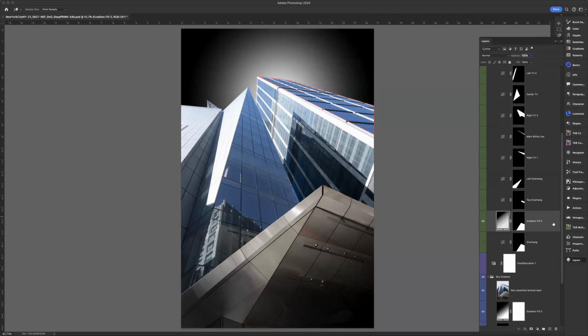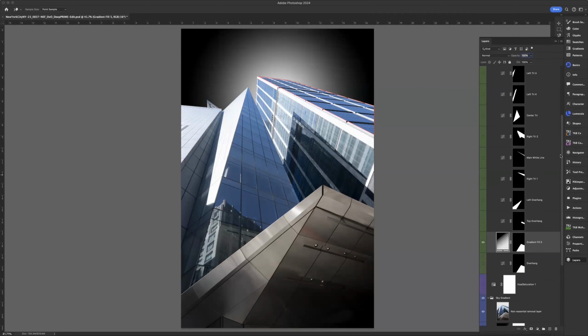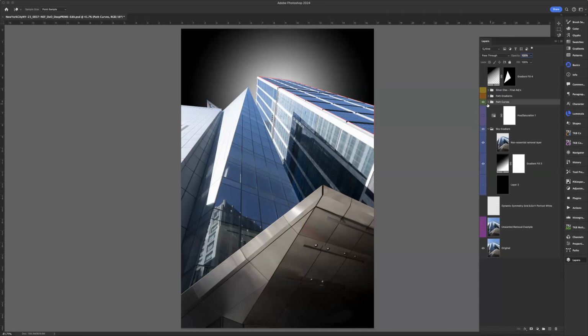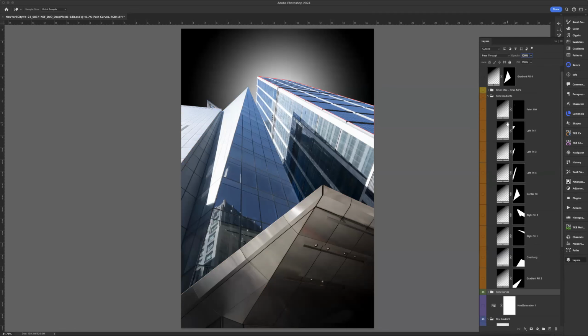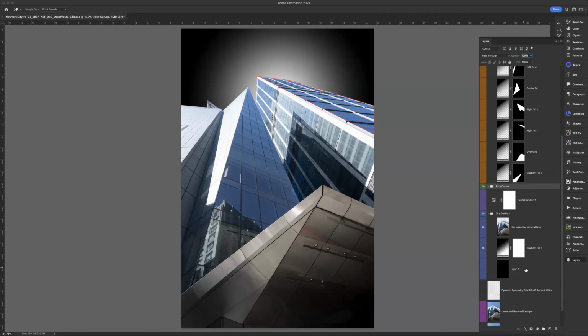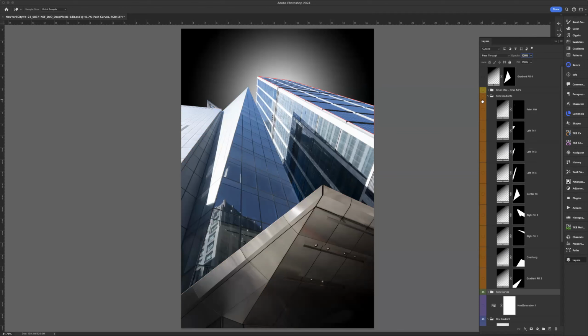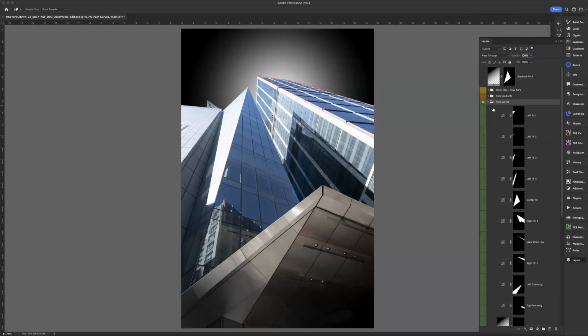So once I have all of these paths, I name them all, and I name them all similarly if I'm doing different grading. So this folder has all the curves, and this folder has all the gradients that I use for each individual one. I did the gradient just before and showed you that particular one. I do go back and color code them so that I have some idea as to what's in which particular folder. I name my folders and so forth.